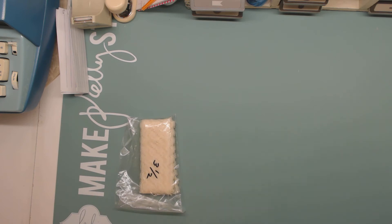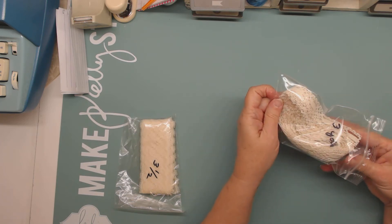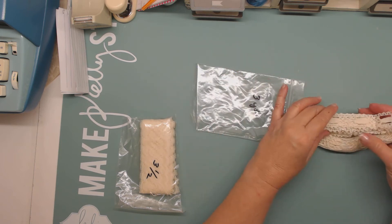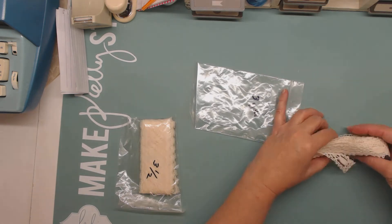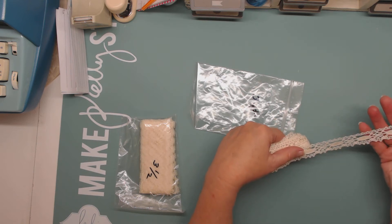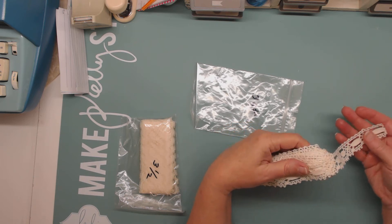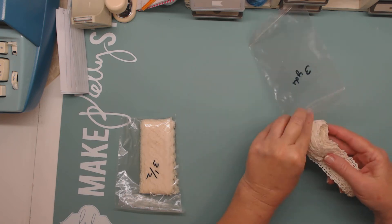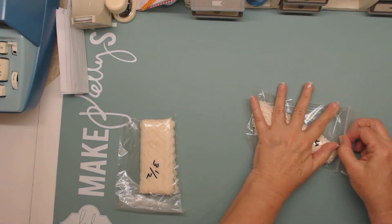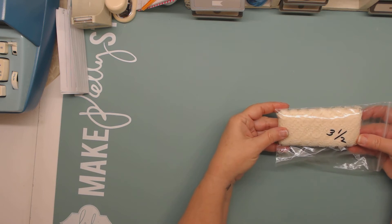After I got my stuff — my two boxes that I was keeping — I thought I was done, so I went through and measured everything else. And then I found that other box that had all this stuff in it, so the stuff that's not measured is the stuff I found then. I just don't have time to measure anymore. This is a pretty crocheted piece and there are three yards of this — it's an off-white cream color. This is a flat lace and there are three and a half yards of it.